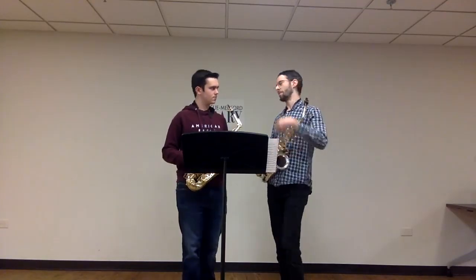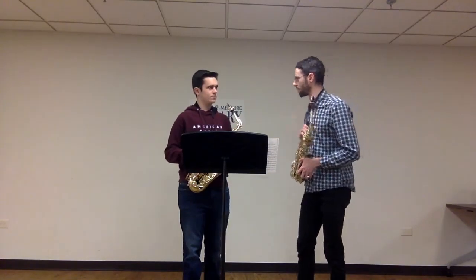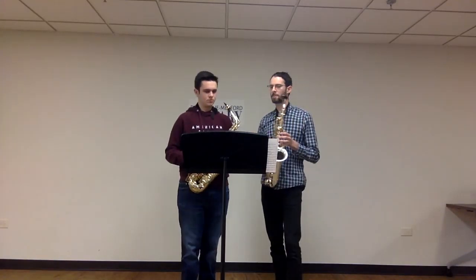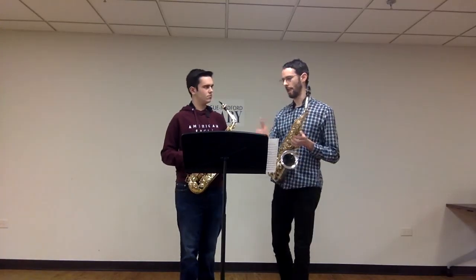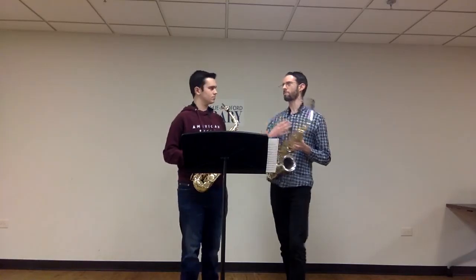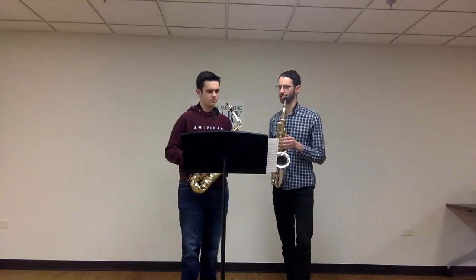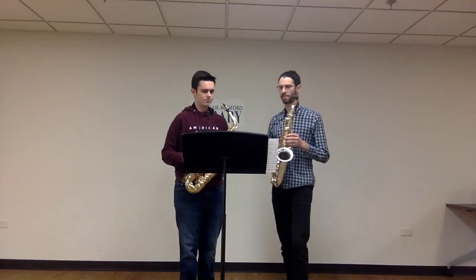Someone said something about reading in between the lines, right? You have to read in between the lines, but first you have to read the lines. So whenever we're playing something like this that's meant to be quite free, it's always good to first try to learn it as rhythmically notated. If we can reproduce it as notated, then we can mess with it, stretch it, and add the drama.